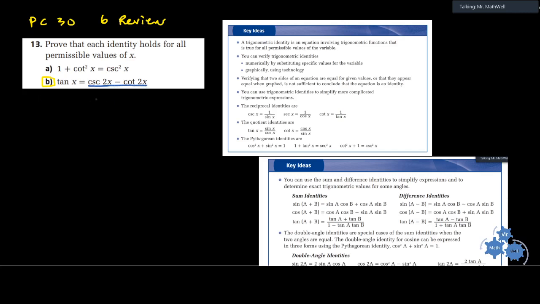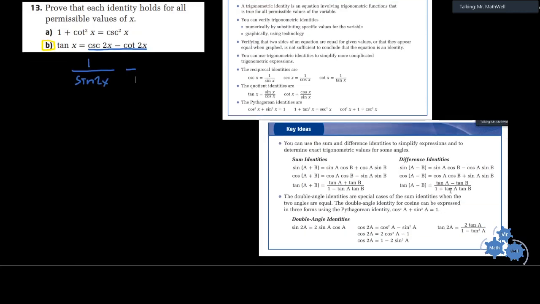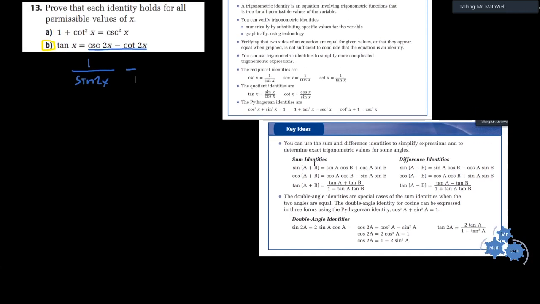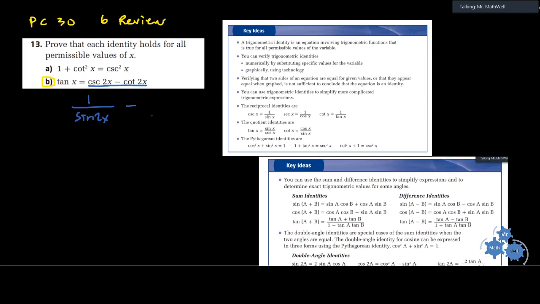And cosecant of 2x, we know that cosecant is actually 1 over sine 2x, okay? And cotan, now we could write this as 1 over tan 2x. We could do that. If you want to look over here, see tan 2x, we do have an expression down here at the bottom right. We do have an expression for tan of 2x. It's going to be this over there. We could also write this, though, as cos of 2x over sine of 2x. So watch, and that's going to be actually the better way to go, I think.